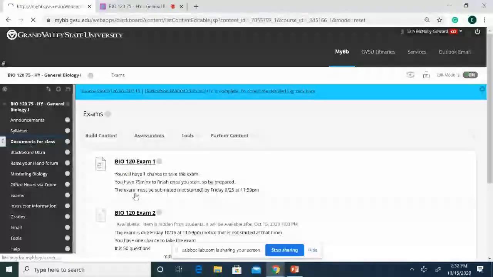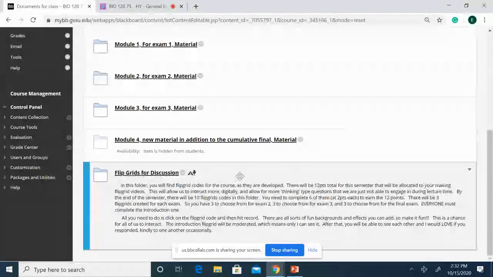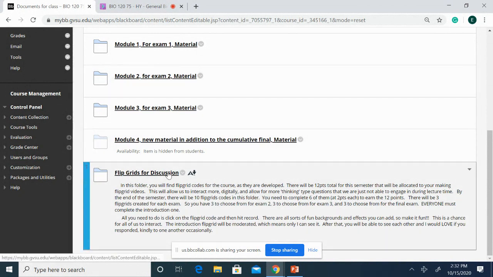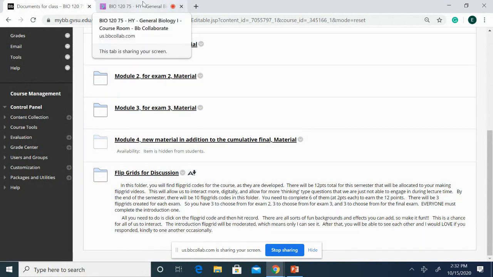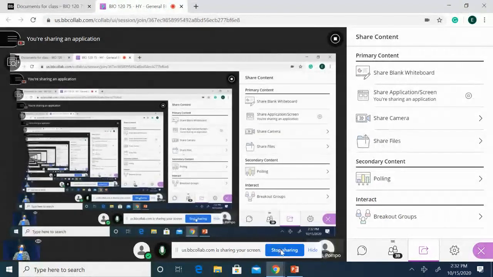So if you go into documents for class and you read the flip grid, you sometimes have to reread things, right? I have to do it all the time. And so it goes through that the intro is one that you should have done and that you have to do 5 more in addition. But keep the questions coming with that because that will be helpful, right? Because I don't know if you don't understand it until you ask me. More questions?